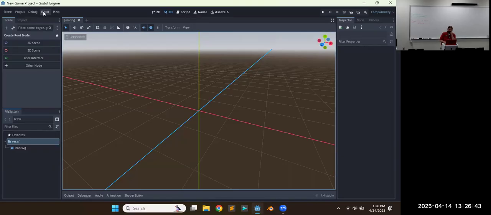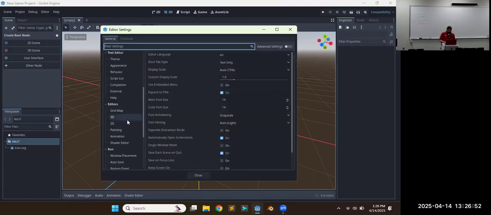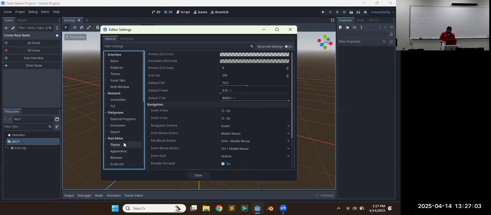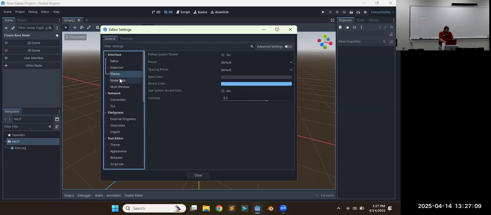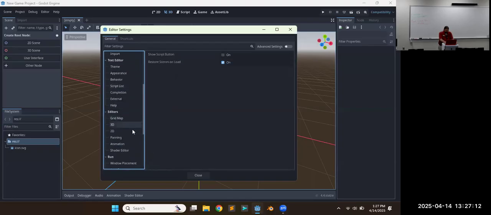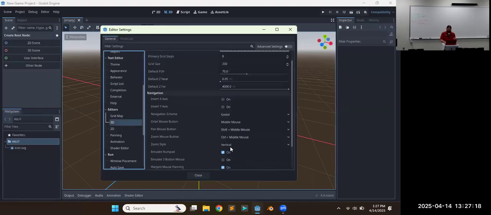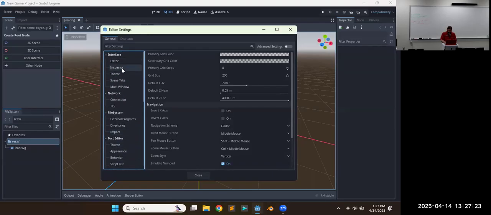All you have to do is go to editor settings, and somewhere in here I have to dig through to find the buttons. I can look at it here though. Basically, all you do is make sure that Godot knows where Blender is located.